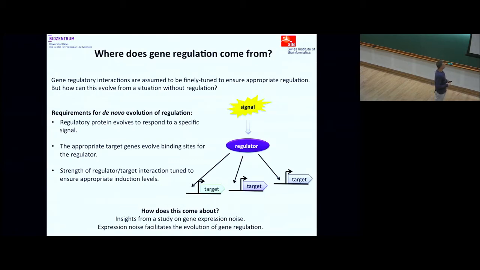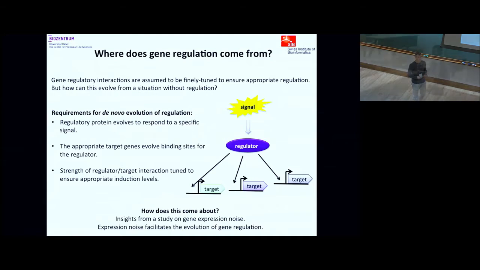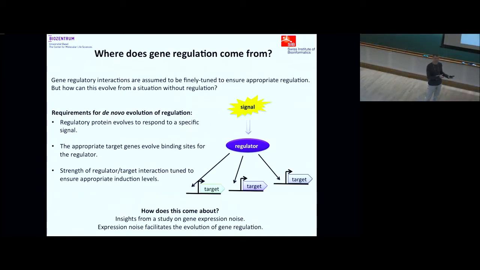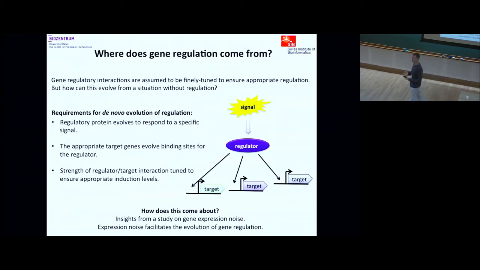All right, so the topic I want to talk to you about today is, where does gene regulation come from? There are a fairly large number of studies about gene regulatory networks and how gene regulation operates. Basically in all these studies, it's implicitly assumed that the transcription factors and their targets have in some way co-evolved, such as to fine-tune how much the transcription factors up or down regulate their targets in each condition. Right? So it's just assumed that somehow the system is doing the right thing.